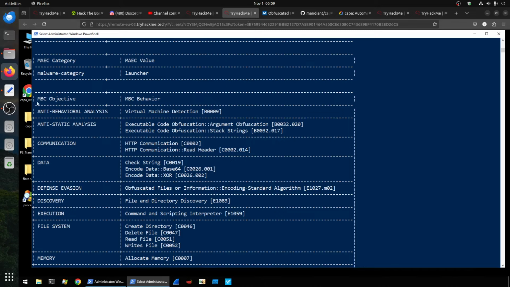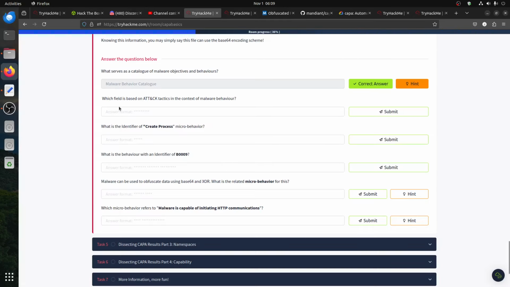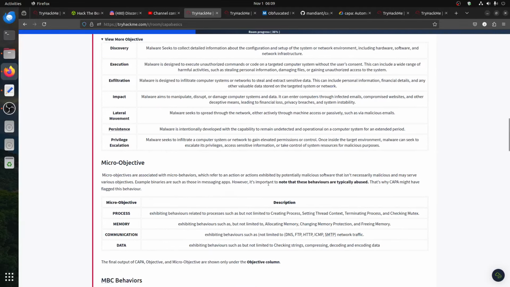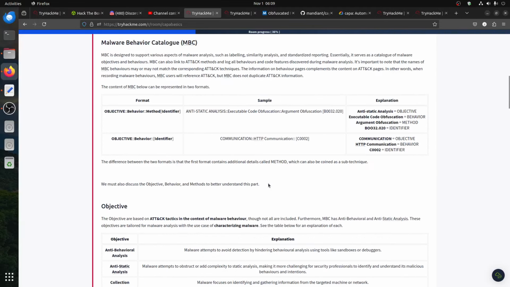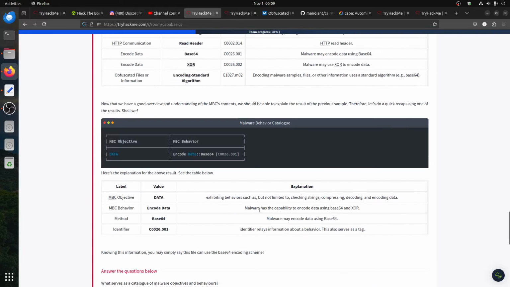If we go to the MBC objective, yeah, it's the objective part of it. Which field is it based on? The objectives are based on MBC behavior, so they are connected.